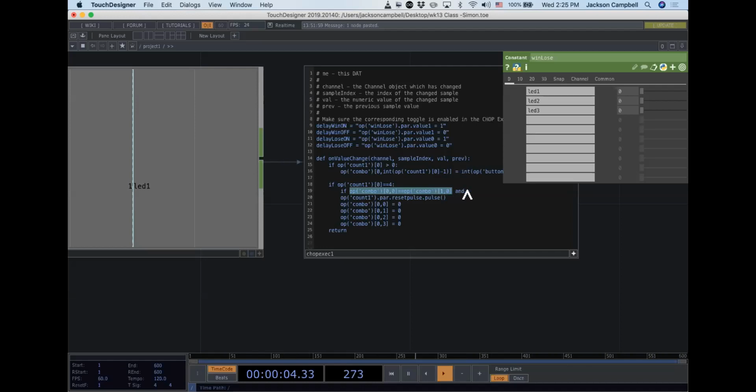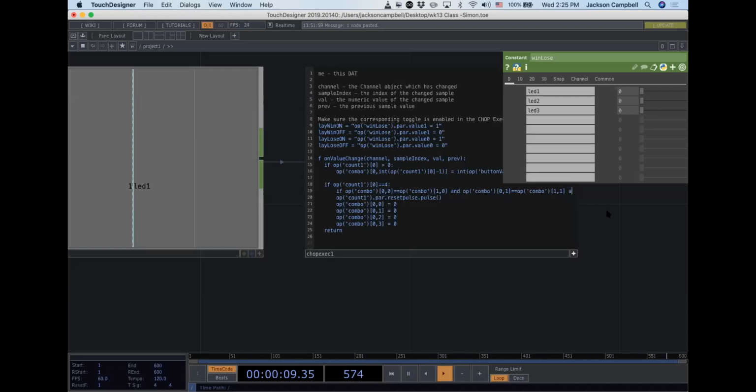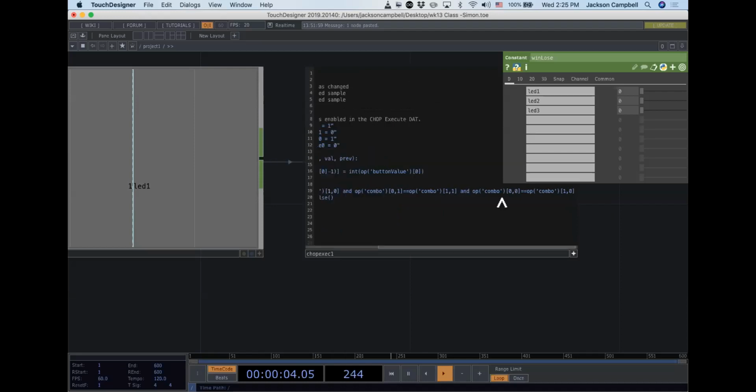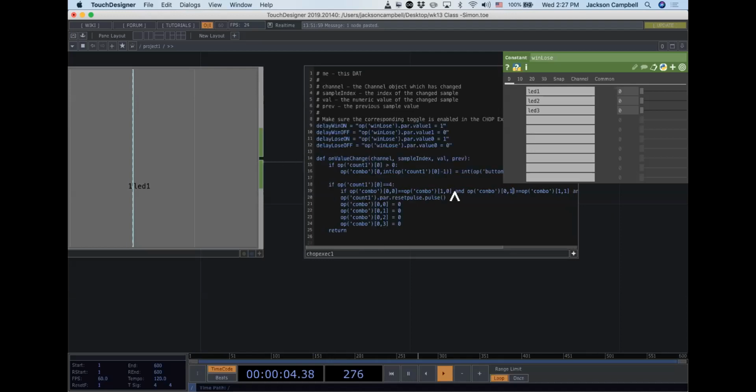So then just copy this before the and, copy that code and paste it again. And then instead of 0, 0, here we're going to say 0, 1 and 1, 1. And paste it again. 0, 2 and 1, 2. Wait, I think I just messed that up. Hold on.